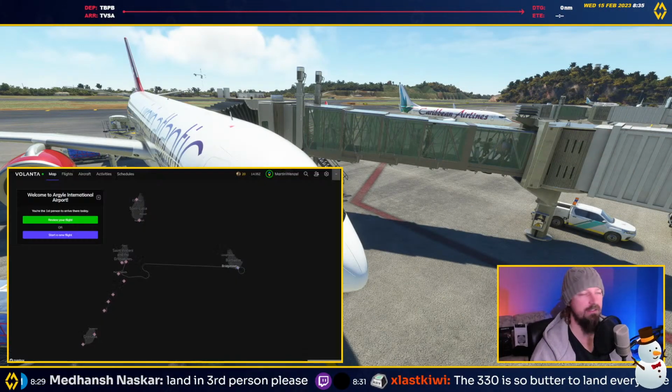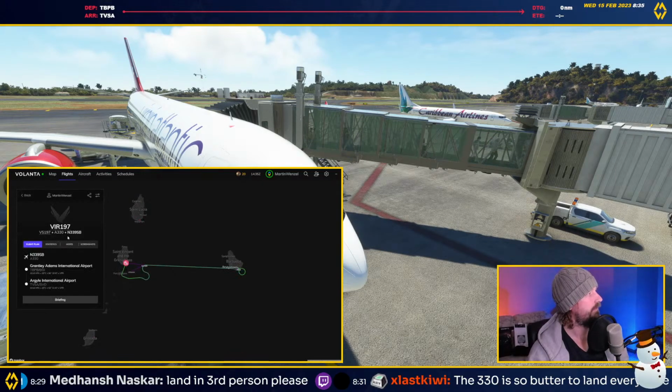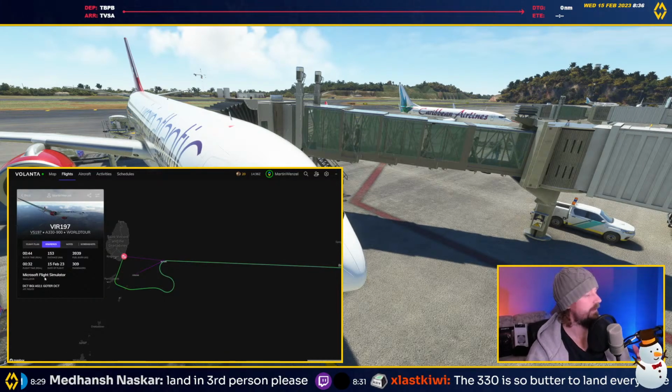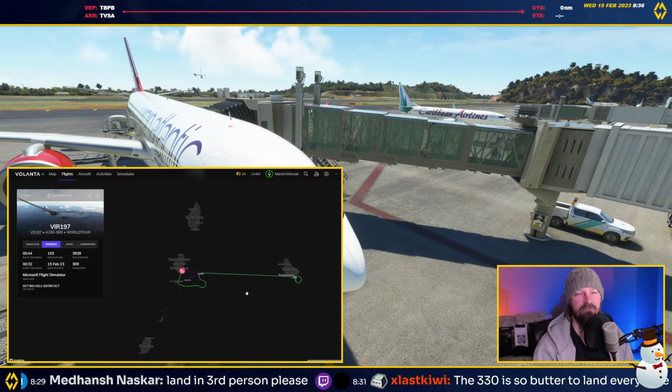Now let's check out Volanta and check out the flight. First person to arrive at Argyle today. You can see our flight path. And I didn't think we were going to get down coming from going right to this point, but just fine. Alright, so 32 minutes of flight time, distance 153 miles, and we got those 309 passengers there. A nice quick little hop from Barbados over to St. Vincent and the Grenadines.